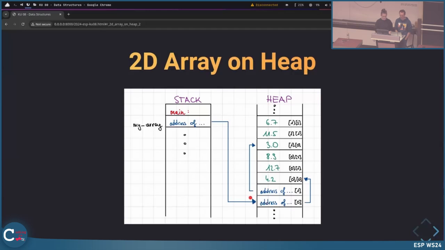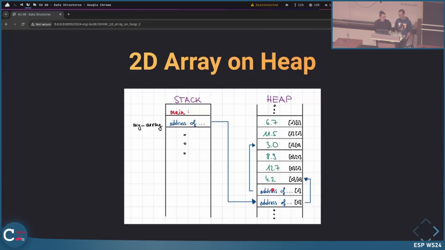And then we have here in the outer array a second pointer, and this address of this pointer points to the second subarray in the array. So we really have this construction of 2 pointers. We have this double pointer. We need to go to the first array which is stored on the heap, take the correct address of the subarray that we want to access, and if this would be the 0th one, then we need to follow this arrow to go to the first subarray, which consists of these 3 values.